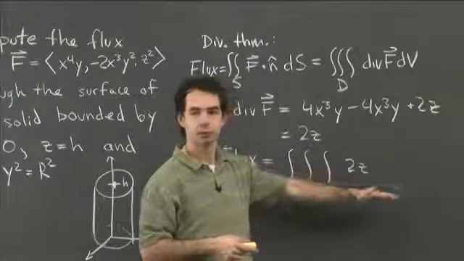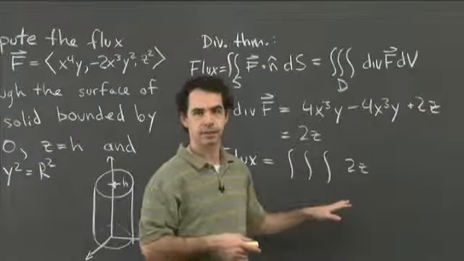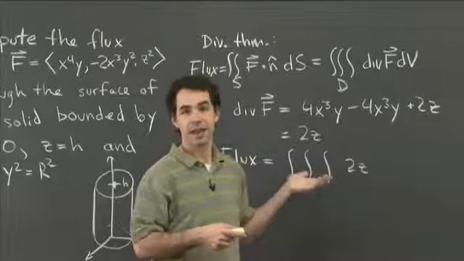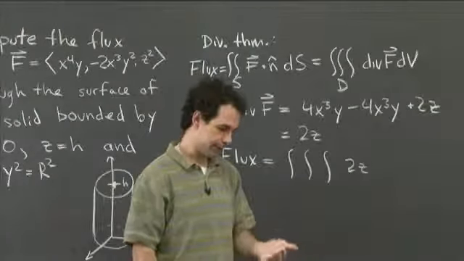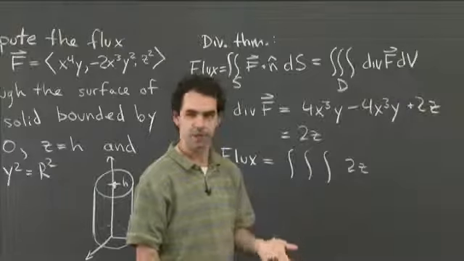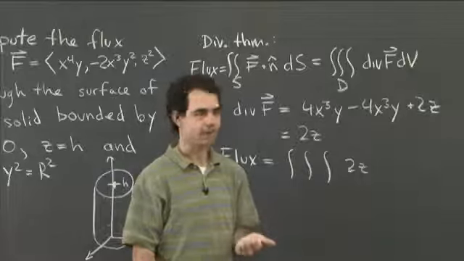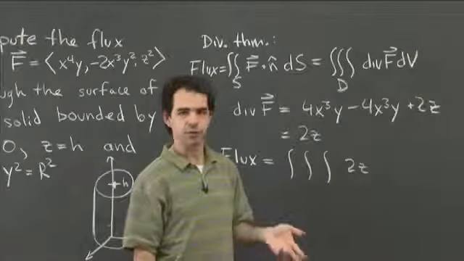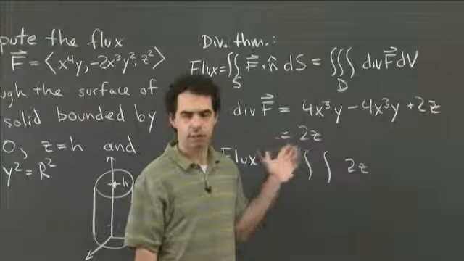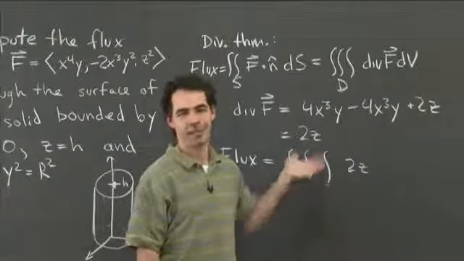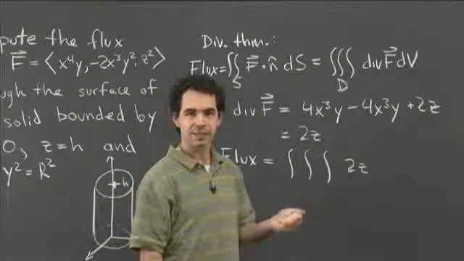OK, so we have to choose some coordinate system in which to integrate over this solid. And we have three natural choices that we always look back to: rectangular coordinates, cylindrical coordinates, and spherical coordinates. So spherical coordinates seems pretty clearly inappropriate. Rectangular and cylindrical, you could try and do it in rectangular. It's not horrible. But this is a cylinder, right? I mean, it's crying out for us to use cylindrical coordinates. So let's use cylindrical coordinates.